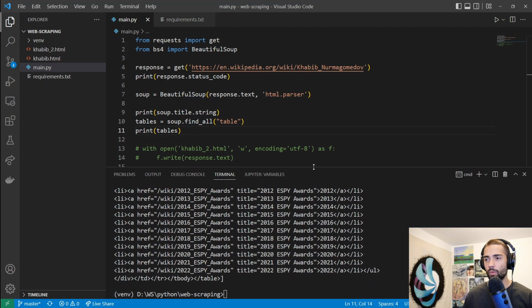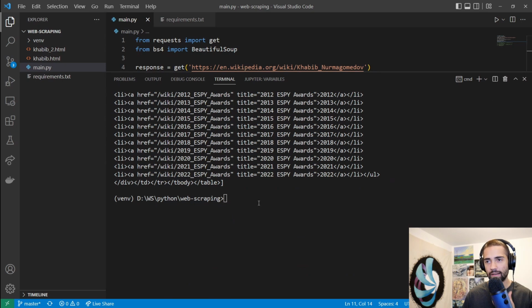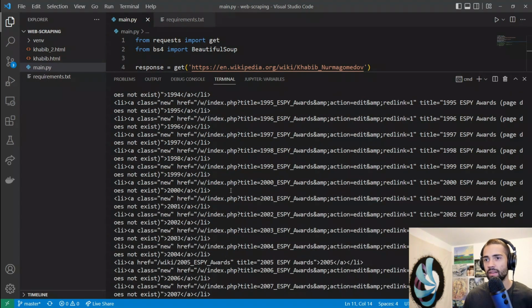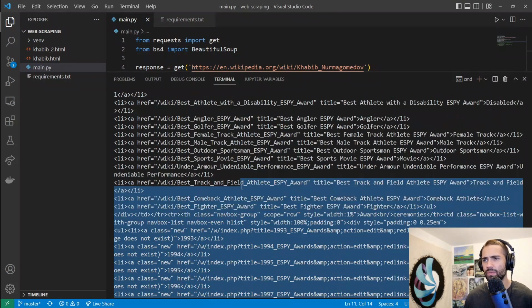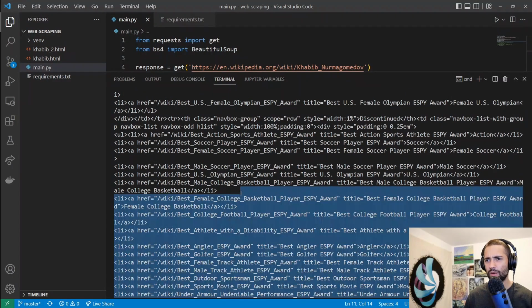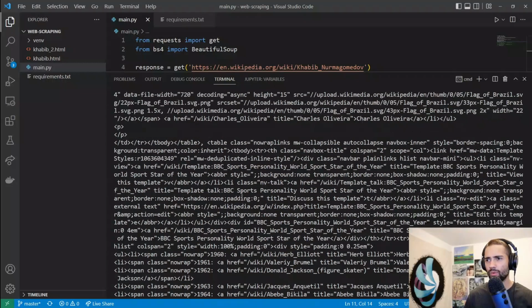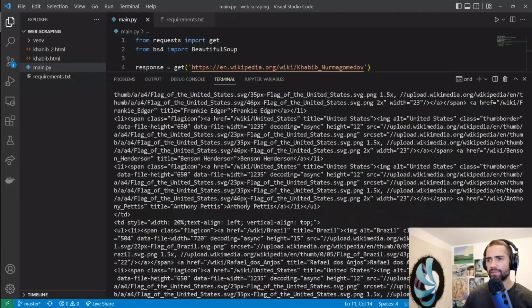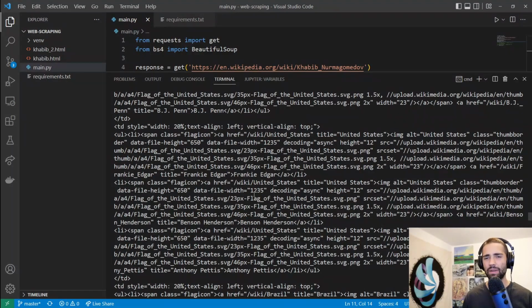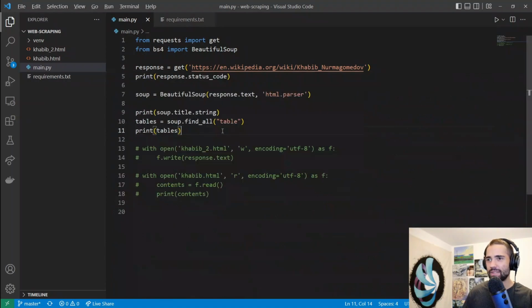We will rerun. I will make the terminal a little bit bigger and let's inspect this. Looks like some of this stuff is awards and stuff like that. We're not really interested in it. So what we will look for are individual fighters, and there seems to be quite a bit of stuff here, so we could, but we're not getting what we really want to. So let's collapse this and let's see if we can narrow down the range by which we're looking. We're going to try to filter. We want to filter out the trash.